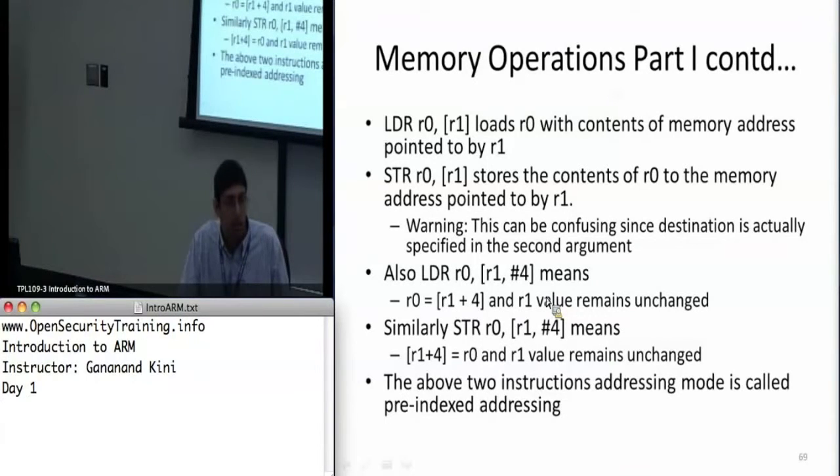This square bracket notation is actually called pre-indexed addressing mode. There are different addressing modes that we'll look at later, where if you want to update the value in R1 here, for example, you can do that. So instead of just accessing that memory location and then leaving the address in R1 alone, you can actually update it. So it becomes like a plus equals sort of.